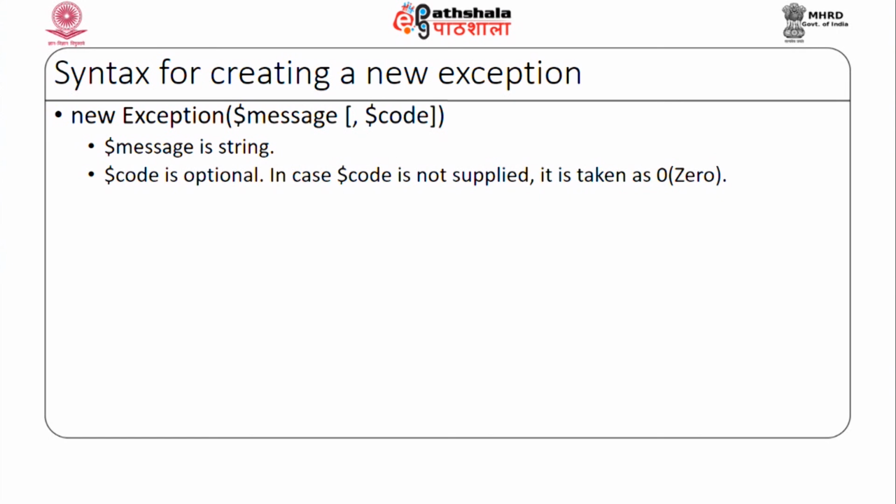Now, when any exception occurs, you may require to throw it. To throw it you can use new Exception, because Exception is a class and it is the base class for all exceptions. You can even extend it and create your own exception, but for example, I will just give you a very simple syntax to create a new exception.